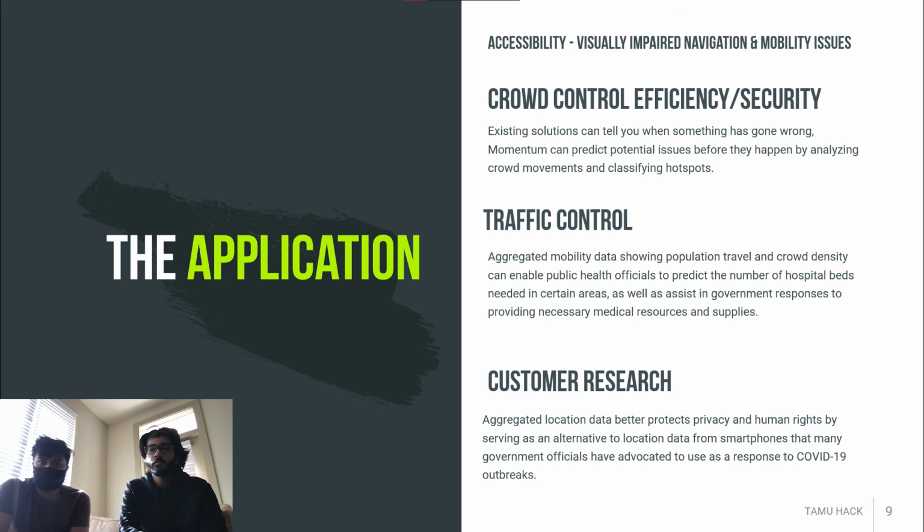Another potential application is helping accessibility, particularly for visually impaired people or people who have mobility issues. If you're visually impaired, it's kind of hard to walk when there's a lot of people around you because you might bump into them, and you can't really hear well. So we can use text to speech and map a better way of navigating to wherever they want to go, so they don't have to run into too many people. Same thing with mobility issues. If people are using wheelchairs, instead of having to go through people traffic or dangerous areas, we can again find the best route for them that will be the most mobile friendly.